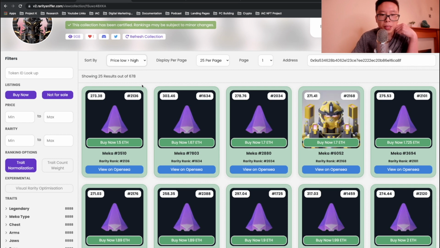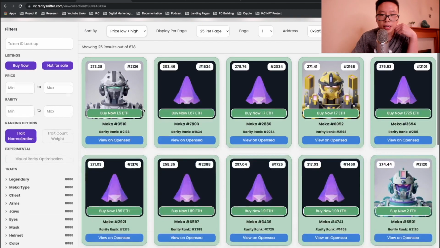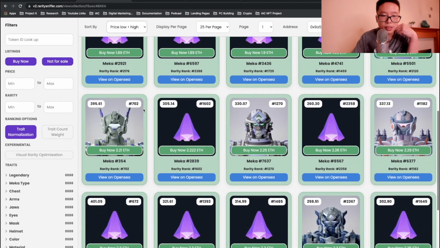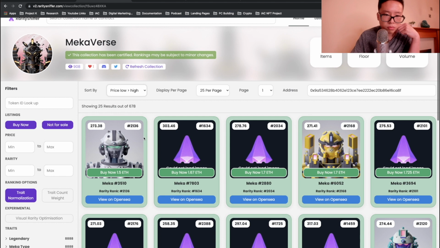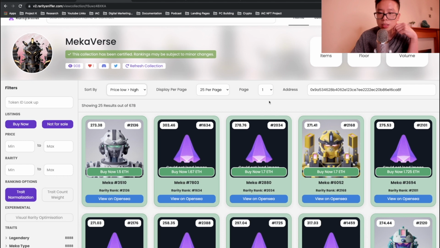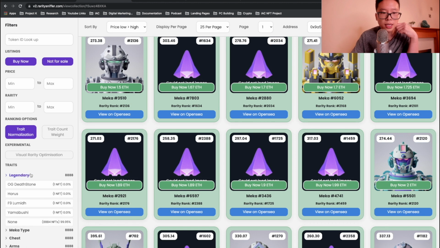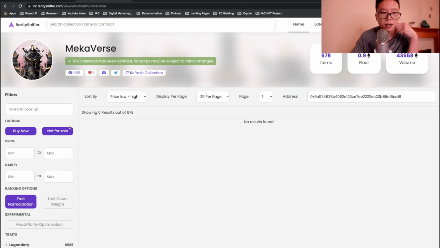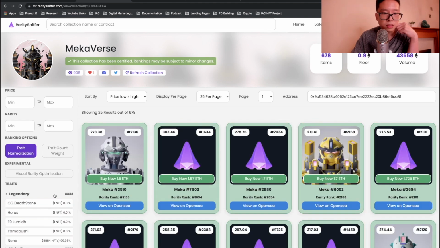So we get to see what people are paying at the minimum, the lowest at the moment, for that current project. Right now we're seeing that with Metaverse, you can buy now for 1.5 ETH for a rank 2136. So here, just like with Rarity.tools, you'll have a look to see which ones are the rarer ones at the lowest price point. This is the idea that you want to have. Also, you can have a look to see the different legendaries, see the different traits for them, etc.